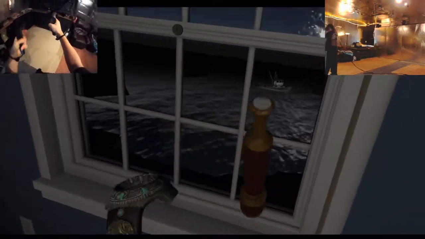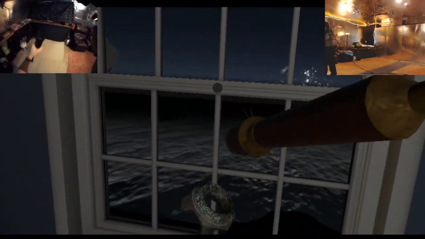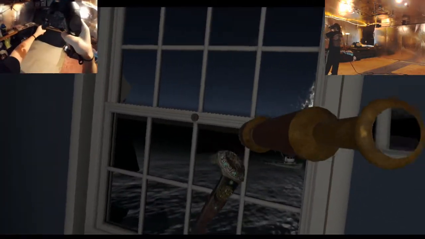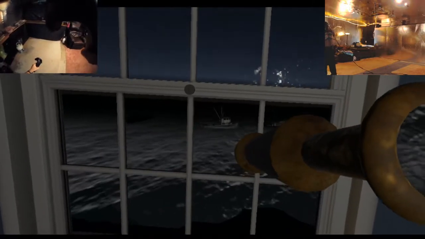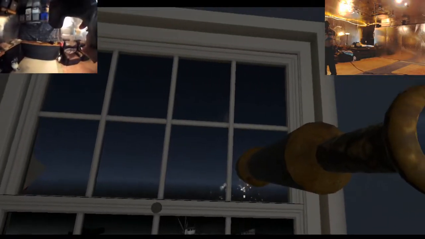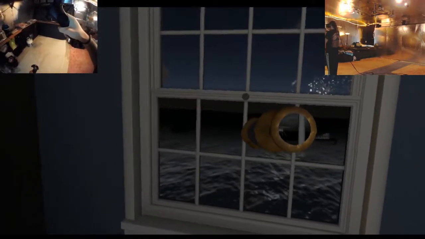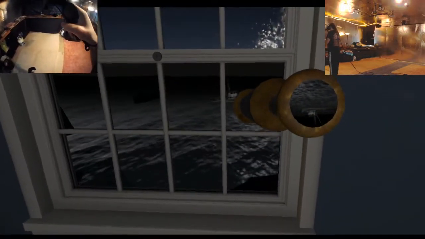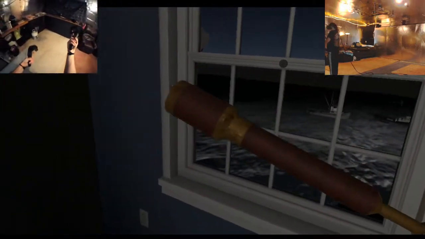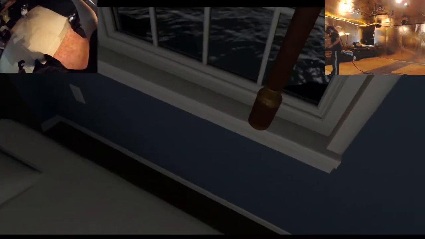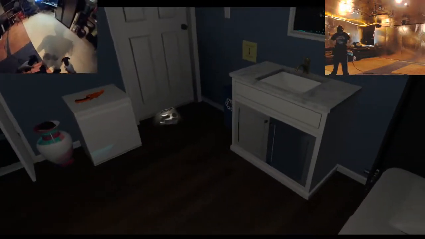Let me grab it with this hand because I'm right-handed. Oh, I can only grab it with one hand. I thought maybe I'd be able to grab this to help even it out. I can't tell what I'm looking at. Step back here for a second. I don't know, am I supposed to be looking at something on here? Everything's like upside down. Am I looking at it wrong? I don't know. Let me set that back down.